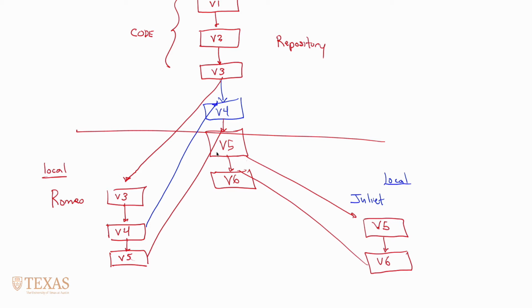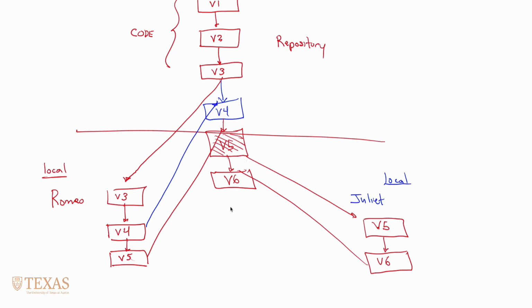And this is inefficient for several reasons. It's quite possible that version 5, this was our incomplete feature, if you will. Well, we don't necessarily want to store incomplete or non-working changes in our code. We often want our remote code base to only contain the major bug fixes or feature changes. Any kind of incremental work is not important and doesn't necessarily need to be stored in the central repository.